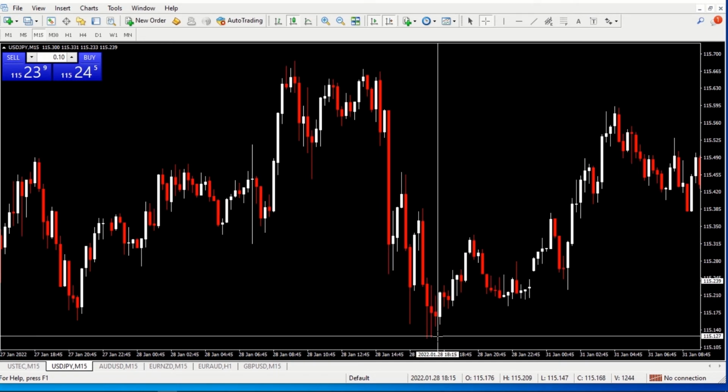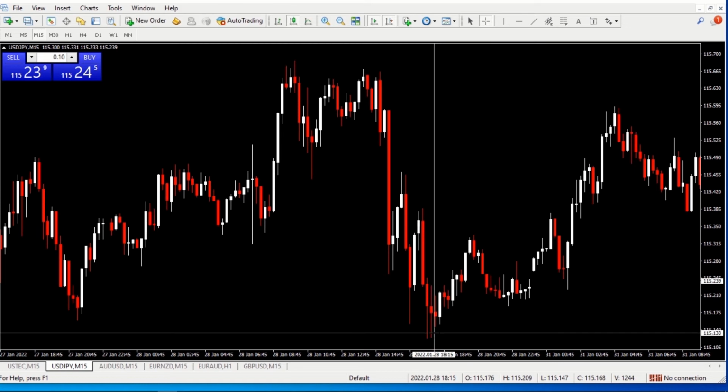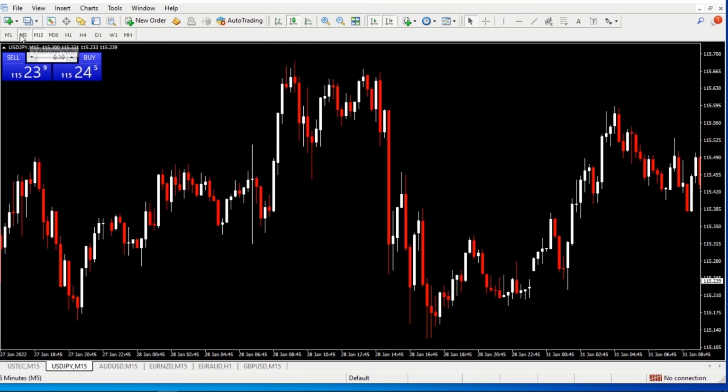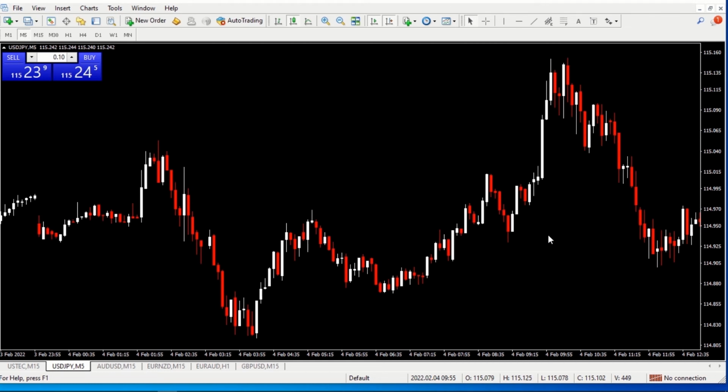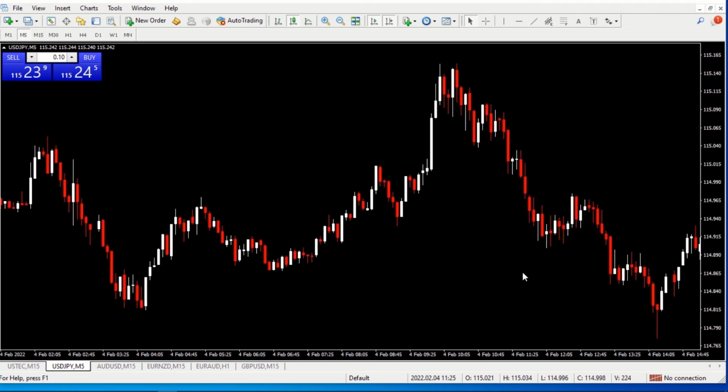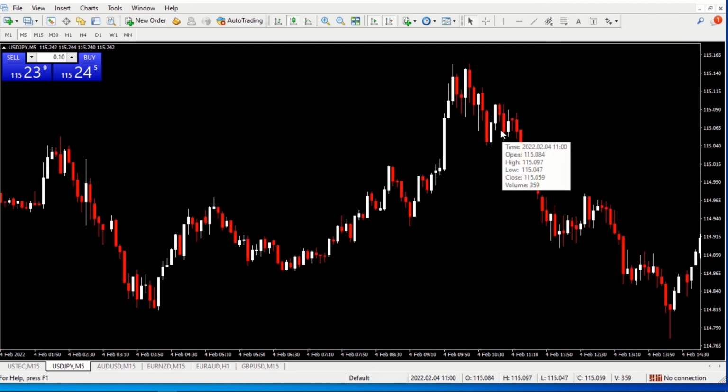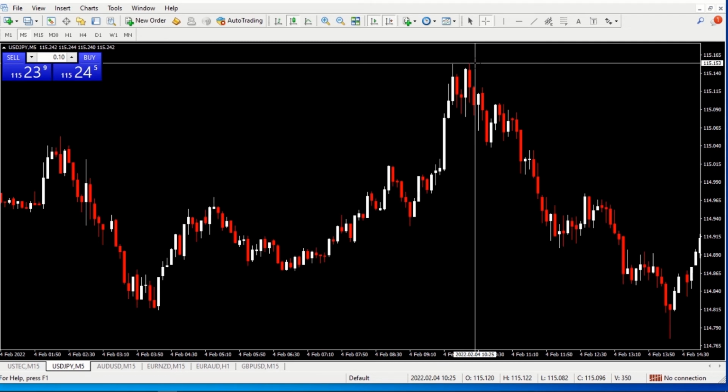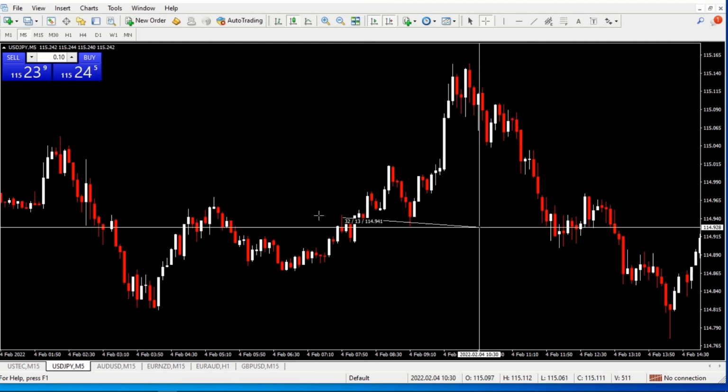So on the 5-minute time frame, which means each candle takes 5 minutes to form, looking at the premium level, there was a strong confluence at the top. First, price cleared buy side liquidity at the top here, and then made a retest to form a double top formation, then became bearish.